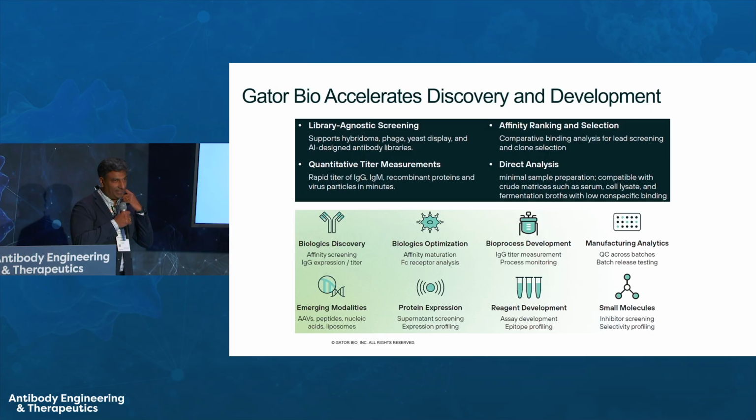BLI technology is a bit unique in that it has a wide variety of applications. You can use it in antibody discovery workflows early on, but also take it downstream to do quantitative measurements of antibody titer, other protein titer, AAV, and other virus particle titer in bioprocessing, cell line development workflows. So it has broad utility in drug discovery and development.